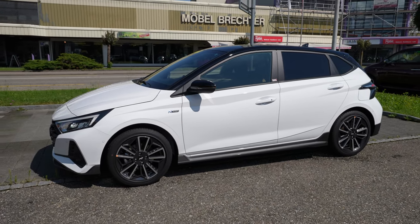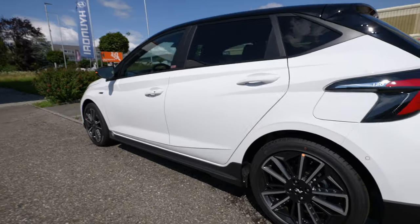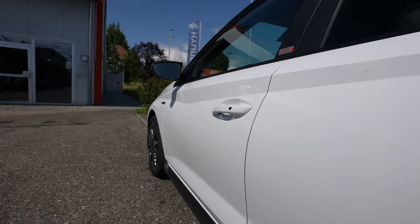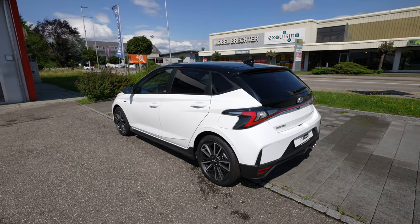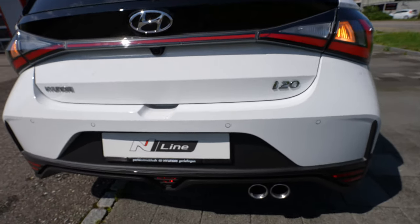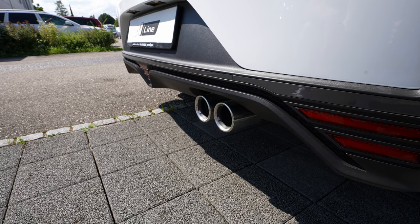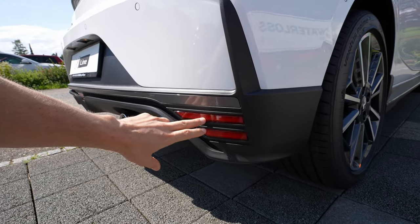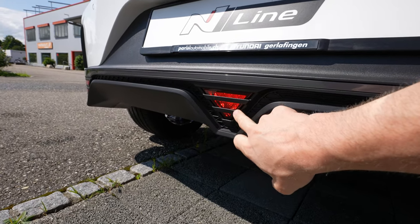Same as the new Tucson, Hyundai has brought a few improvements to the exterior design. Look at this sharp line under the door — these sharp edges look so nice. It's one of the nicest cars in this class in my opinion. Looking at the back, listen to the exhaust sound — pretty aggressive. I love that sound. The bumper design at the back is really interesting and aggressive, with an LED fog lamp in the middle.